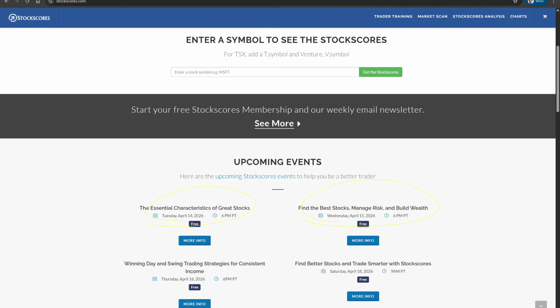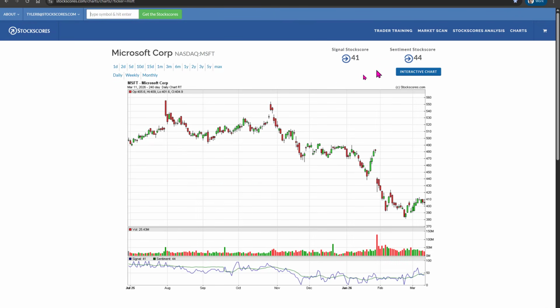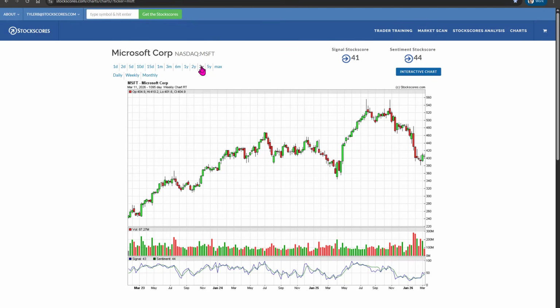So let's pull up just a couple more stocks just for fun to see if we can see some patterns. So we'll start with Microsoft. Everybody's heard of Microsoft. I just type in MSFT on the Stockscores website and pull that up. And I'm going to make this a 3-year weekly chart. So there's a lot of our same concepts captured in this chart. First of all, we have an up move and a pullback and a break of pullback. That's a flag pattern right there.